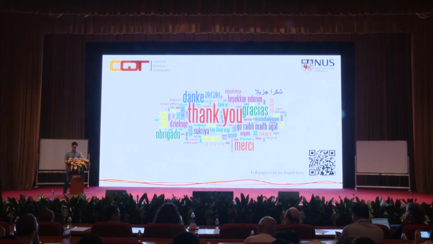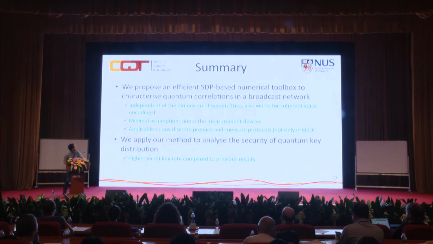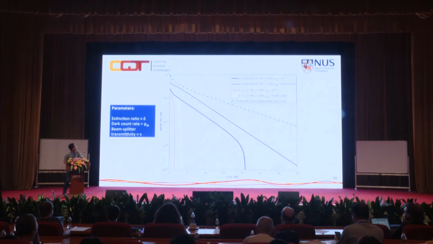On your results slide with the optimized beta amplitude, do you have an order of magnitude how large they are and whether they change as a function of the loss? Yes. So for each point, we optimize both alpha and beta, and for the high loss scenario, the value of optimal beta is roughly 1/4 of alpha. So in terms of the intensity, it's half. Thank you.